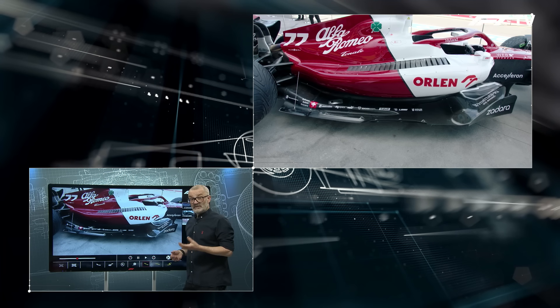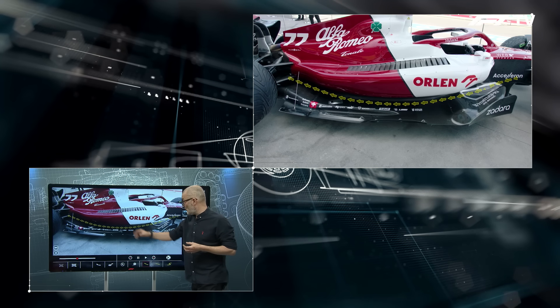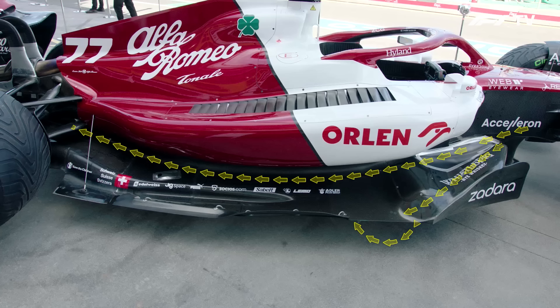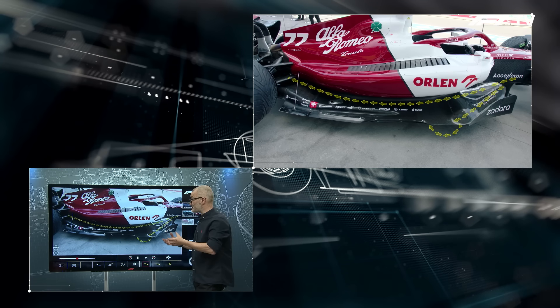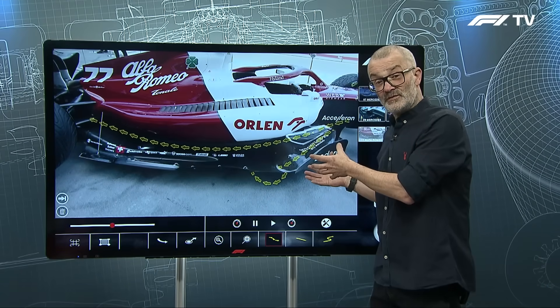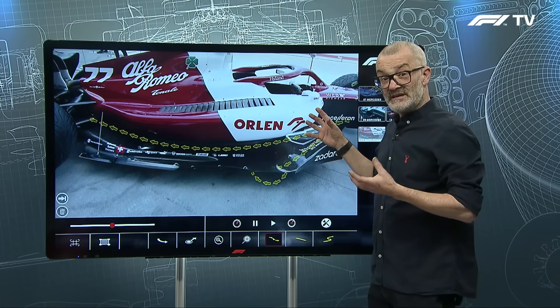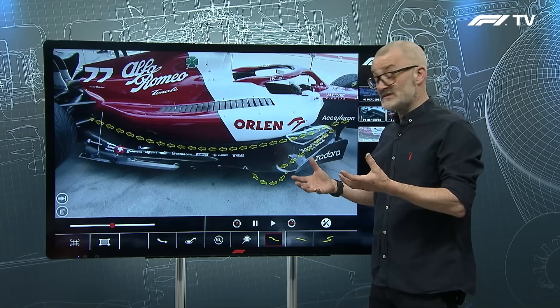This allows Alfa Romeo and Aston Martin to direct airflow that would normally come out sideways — as seen on the other cars — to pass directly under the car, completely uninhibited, all the way to the diffuser. This setup really loads the diffuser much more while doing almost nothing at the floor edge. What you end up with is a much lower drag setup, much more rear-focused, but it may mean you struggle to get enough downforce on the front axle. It's working for Alfa Romeo, but Aston Martin have other problems with the car — it isn't the side pod concept causing their struggles. With side pods, it's all about how you compromise all these different shapes and functions in order to get the car working.